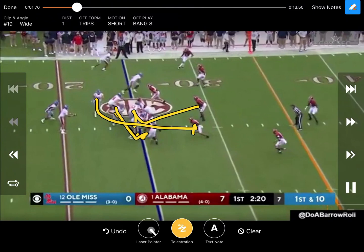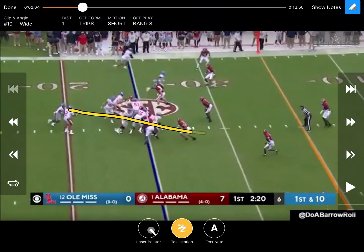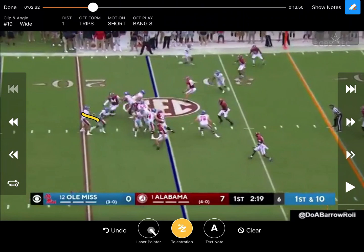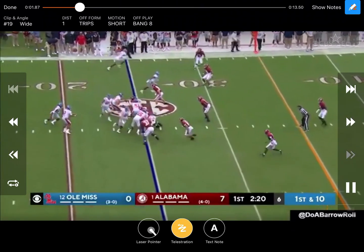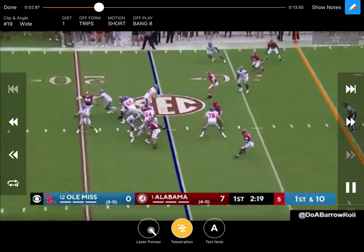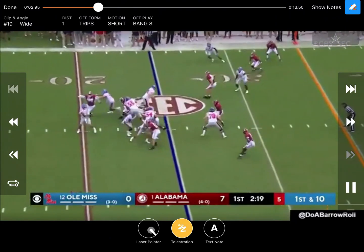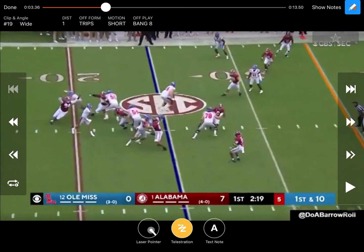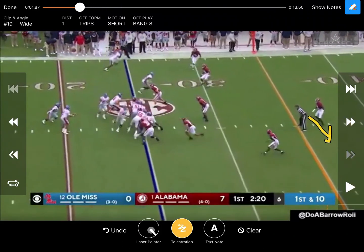So quarterback's read right here. As you see him, as he catches the ball, his eyes look like they're going right there looking at that safety, and he's getting a good mesh from the back hip to the front hip. When he sees him down there, steps down into the box for the run fit. So he pulls it, right foot, left foot, striding, getting that thing out. He's trying to get a hand on it, but right there he throws it through the window for a completion. Now you can see this backside safety that rolled just a little bit, stayed pretty flat-footed, wasn't able to get over there and make a play.